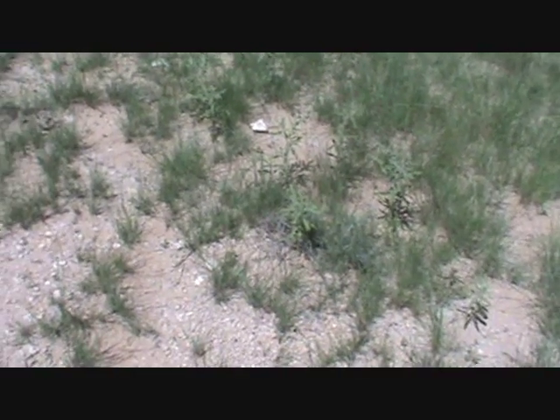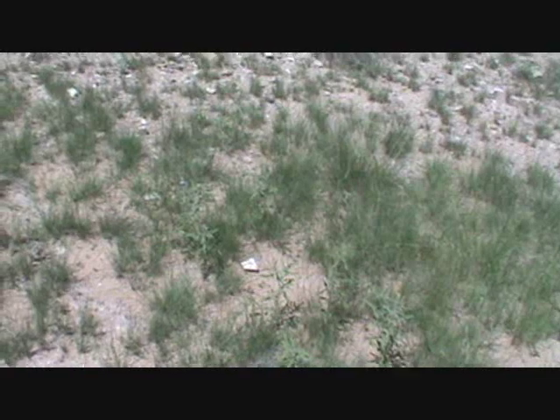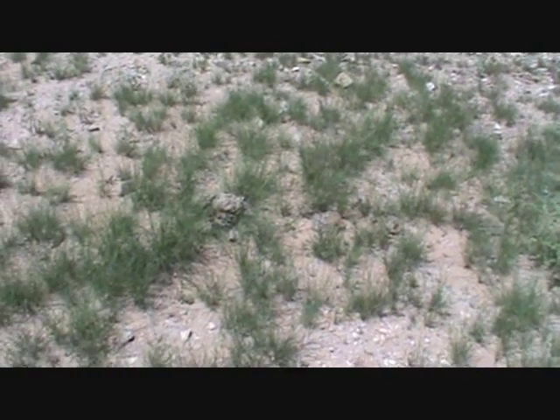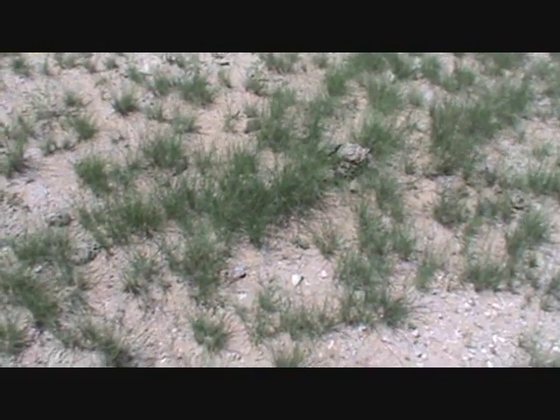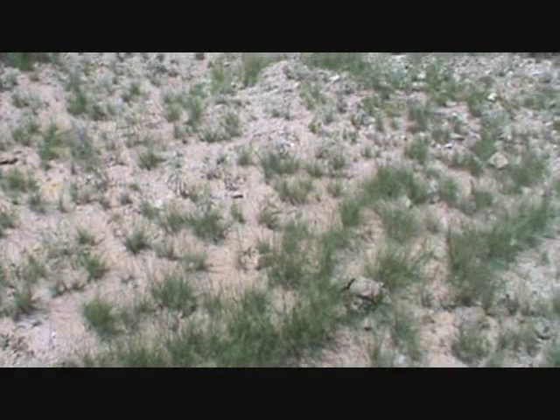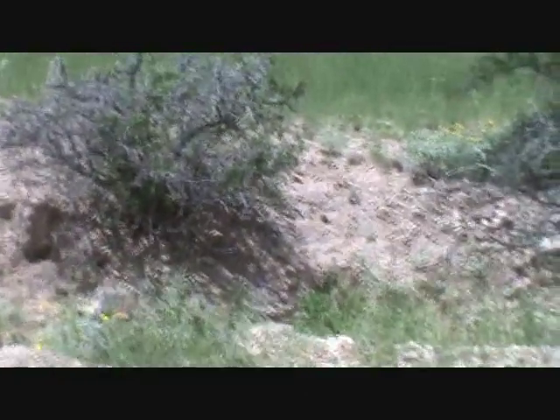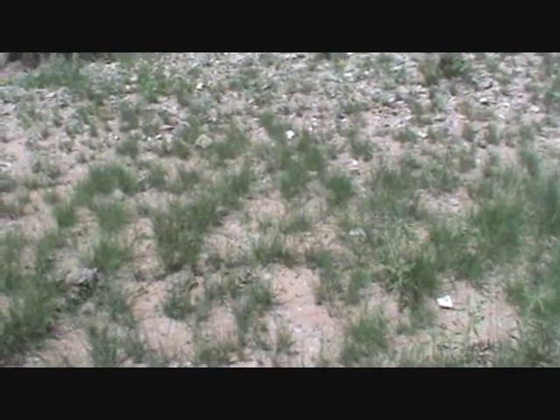The preceding photograph was of this exact spot. This whole area here was basically bare ground, no grass at all. What I did was I had about 280 head of cows that I parked right here and right over here on the other side. That was basically bare ground. It had about as much grass over there as there is here right now. All of this extra grass comes from the hoof action and the fertilizer.